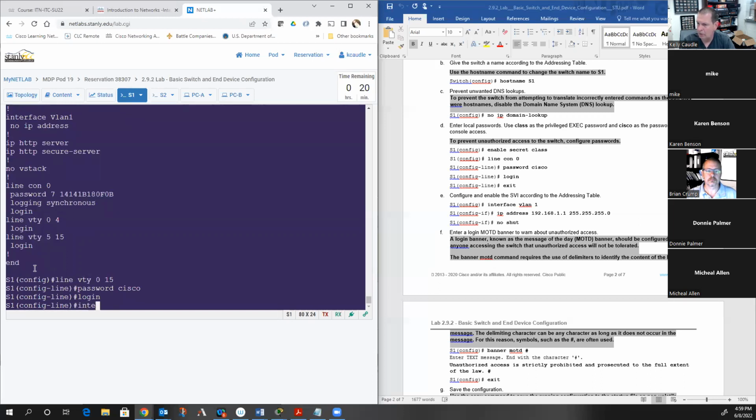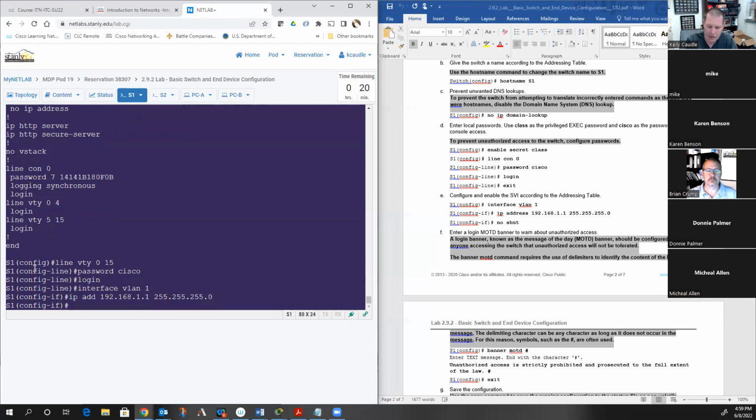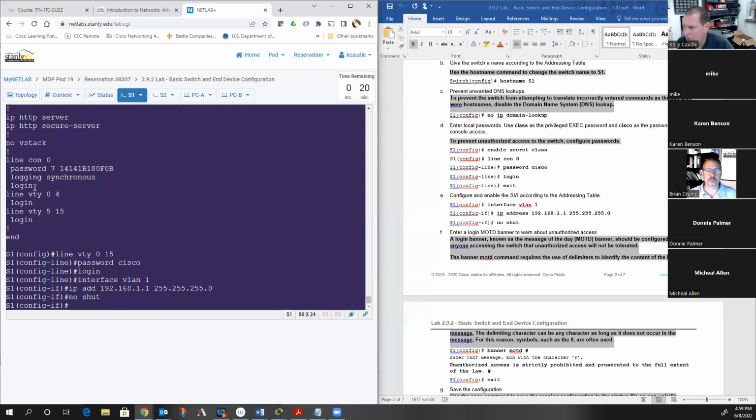No, when you get good at doing this stuff, you can bounce around. So I can just do interface vlan 1. You'll notice it goes directly to config-if. So now I'm in the actual interface VLAN 1, put in an IP address on it. There are all kinds of shortcuts you're going to learn as you continue, and the more time you spend with Cisco devices, the better you'll get. It's just a matter of using them all the time. So let's do a no shut. Let me show you what we can do.